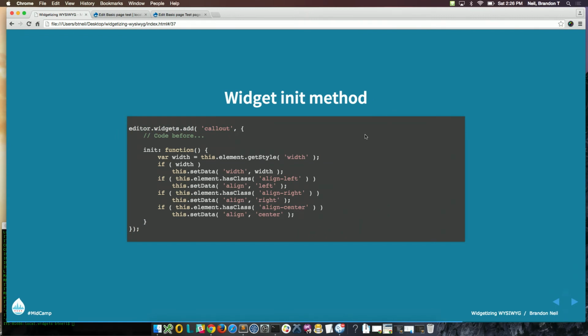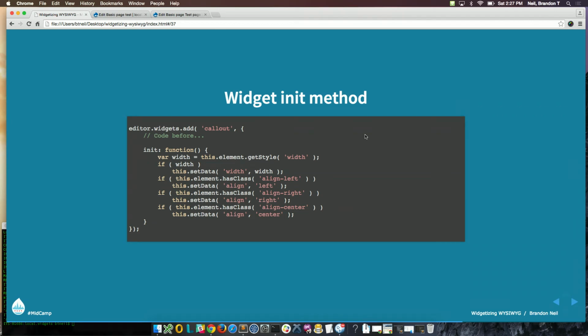So we've defined the dialog JavaScript file. Now back in our plugin.js file, we need to make sure that when we have new data from the dialog, the plugin itself knows what to do with it. There's actually two methods that we need to provide here. There's an init method for the widget itself, and then a data method. So we'll look at the init one first.